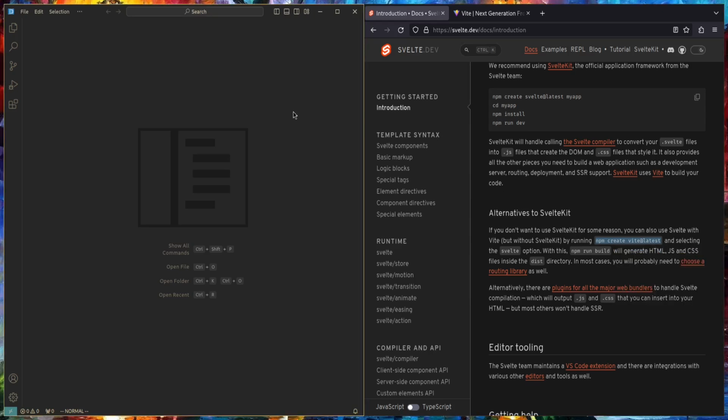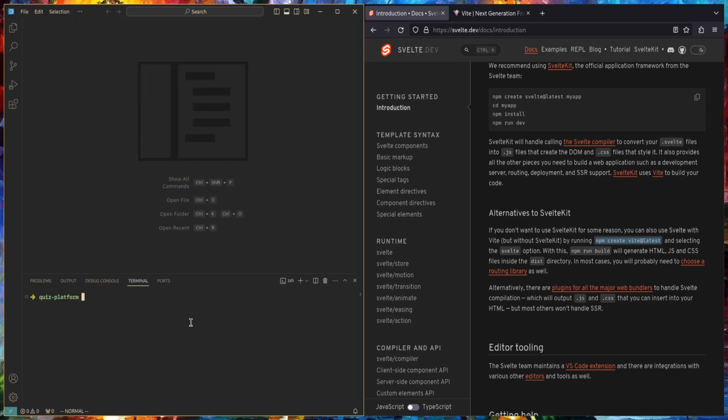And I'm going to be using VS Code as my code editor because it's really popular and it's also supported on very many platforms, and we have a lot of extensions that we can use to make it really powerful. So let's go ahead and create a new terminal where we can run this command. So I'm just going to execute this command, npm create vite@latest. This will install the latest version of the npm package Vite. So we're installing the create-vite script, and then we get to name our project.